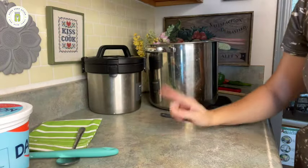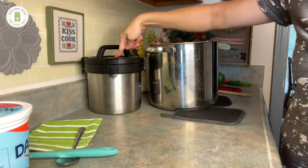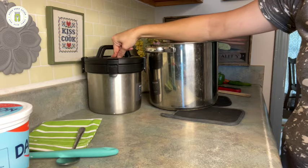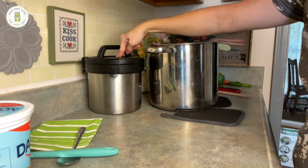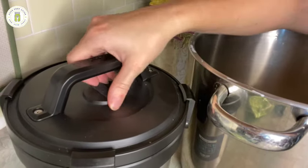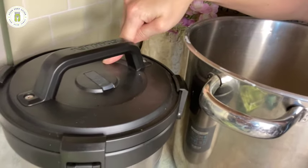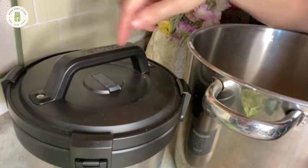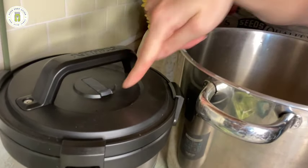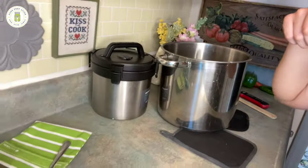So we will be back tomorrow morning, and I will open this for the first time and show you the consistency of the yogurt. I just pushed this down. I do want to show you that real quick because it is important. There's a little flap right here on my thermal cooker, and it was open, so I just pushed it down. If your thermal cooker has a little vent right here, you do want to make sure that that is closed if you're going to be using this method. Okay, we'll be back tomorrow morning.